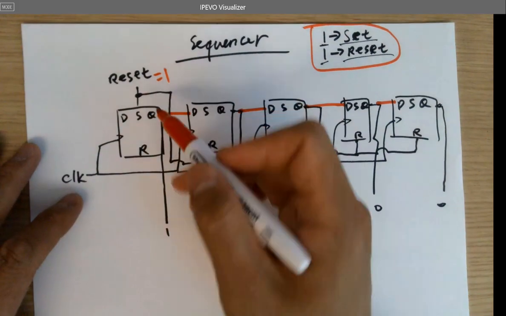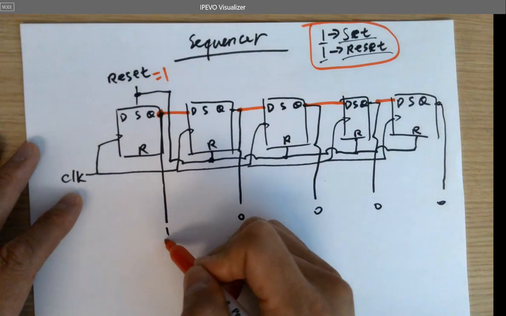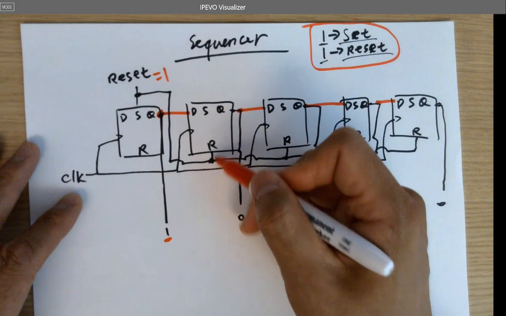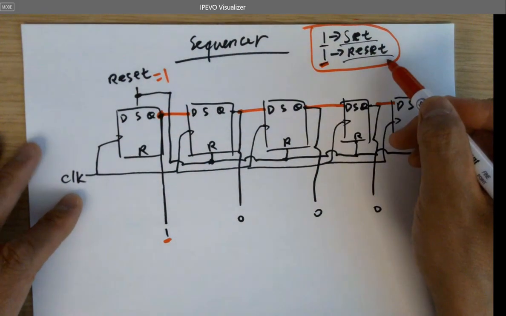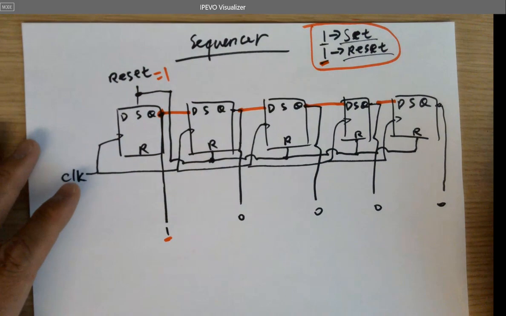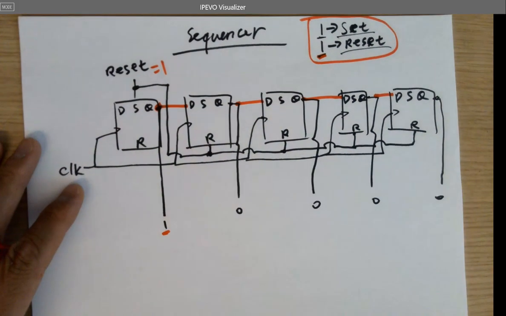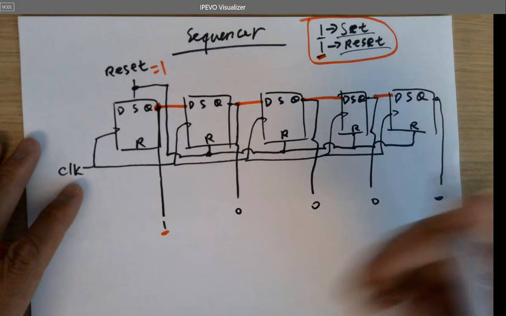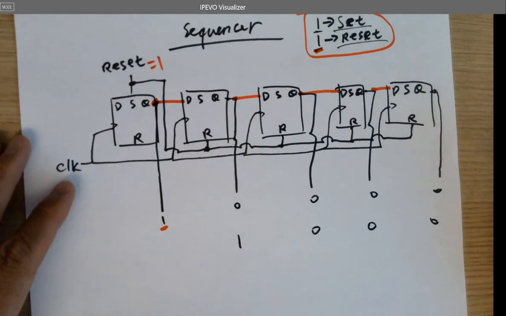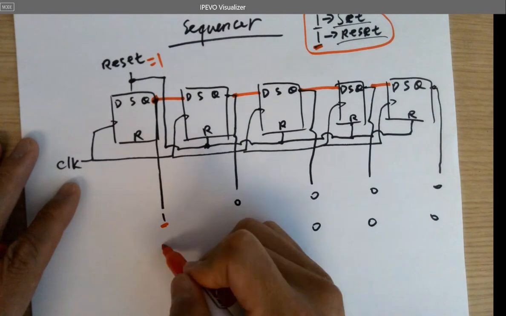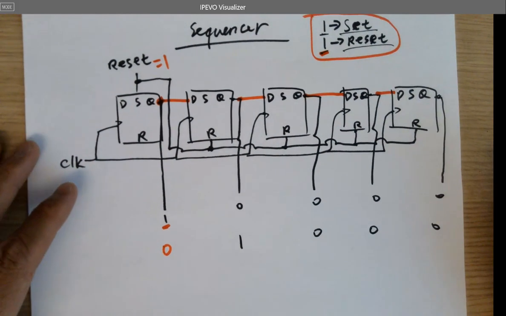Okay, give a 1. So the first one is being set, you got a 1 here, but all the rest of them are being reset. So you need a 1 to reset it. Okay, and next, I need this one to be shifted to the right. And I need a 0 here. How can I make that work?